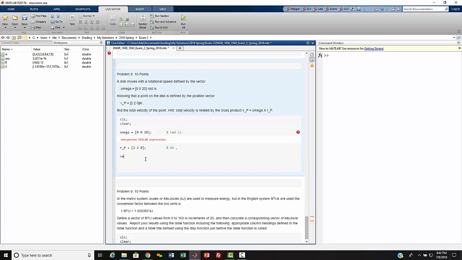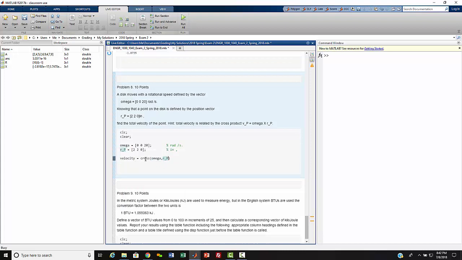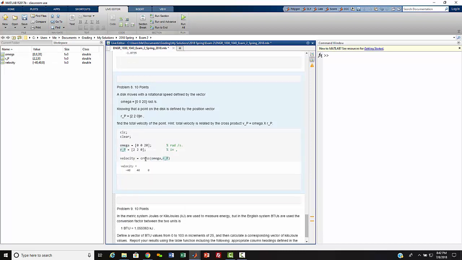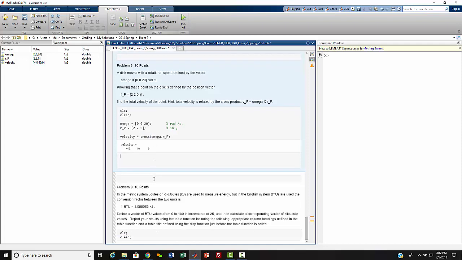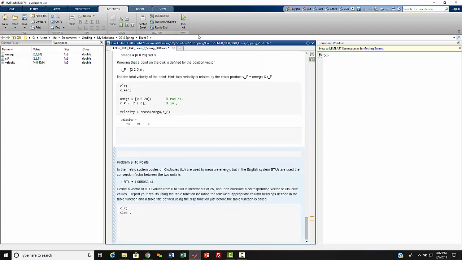And then the velocity is equal to the cross product of omega and RP. And there's your answer, negative 40. That was an easy 10 points. So be ready for a cross product or dot product. Both of those could possibly be on there. Those come from chapter 10.